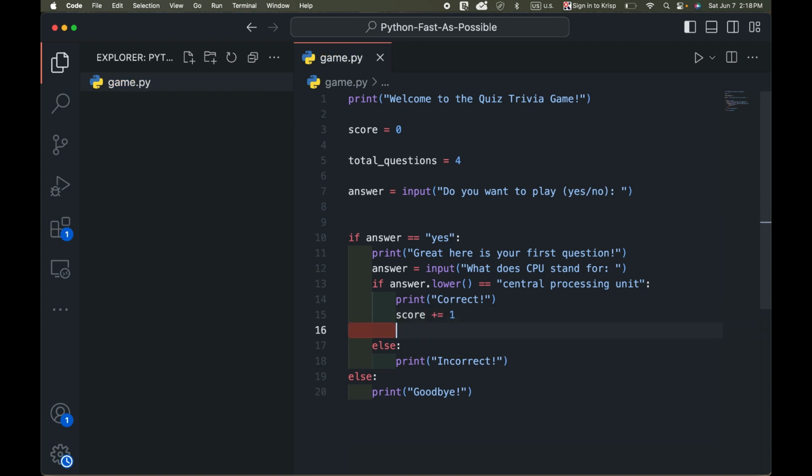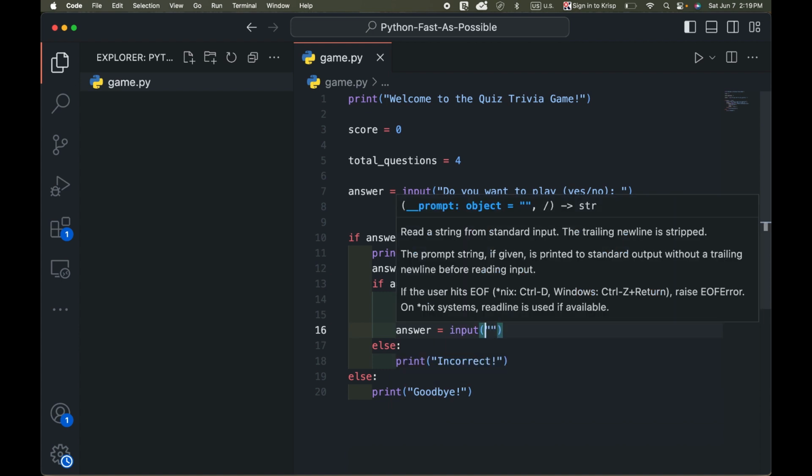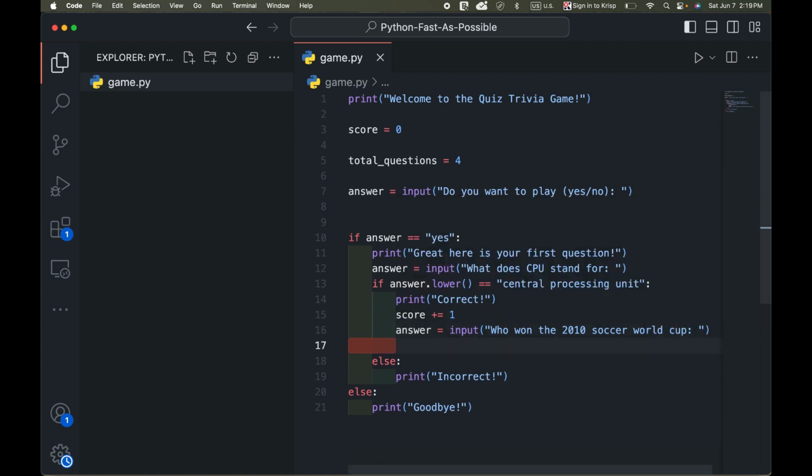Okay, once we have that, we're going to add another input. So answer equals input. Let's say, "Who won the 2010 Soccer World Cup?" And then I'm going to keep the answer here.